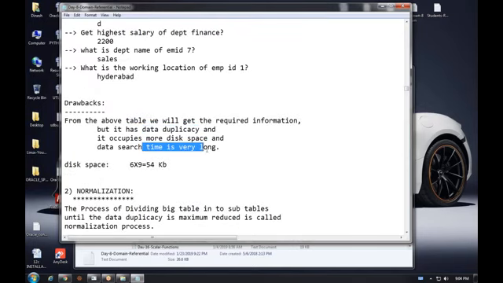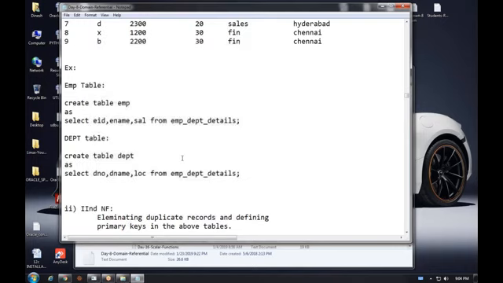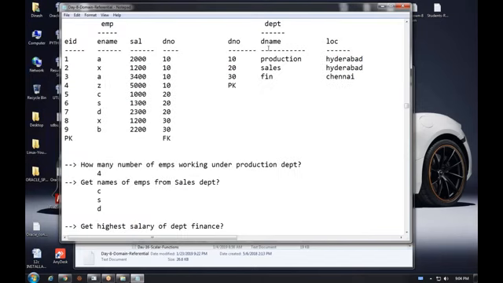But here, after normalization, there are no duplicate records. Instead of duplicate records, we have duplicate values. So duplicate records are not there.